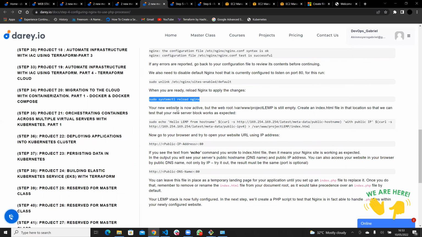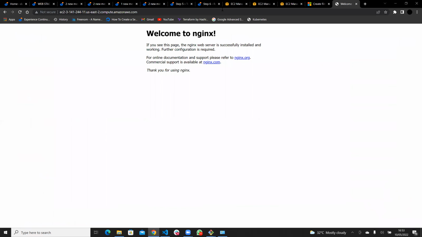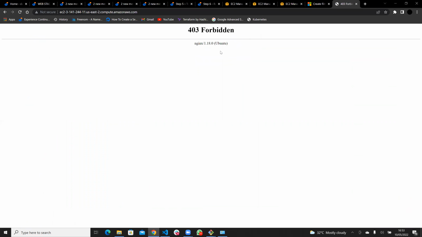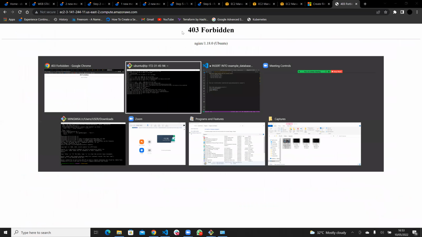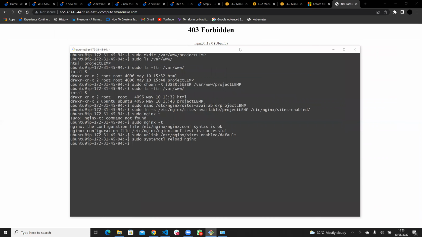This will reload Nginx for us, and the new configuration will be processed. We are getting this error because we did not have any index.html or index.php file to serve in our root directory.